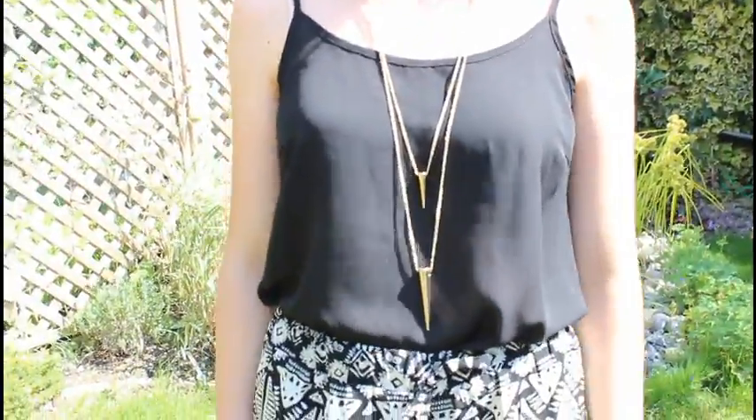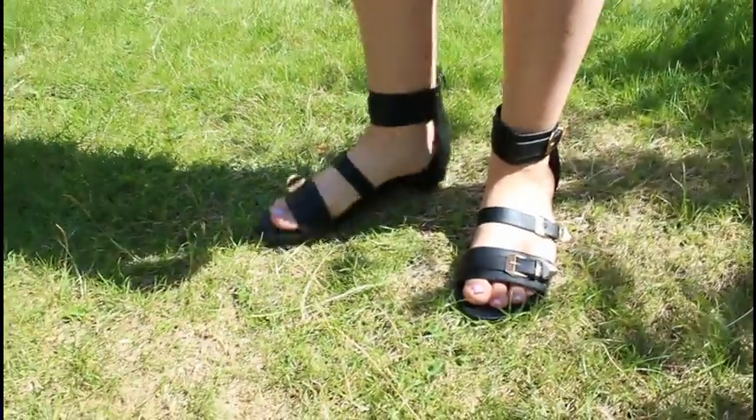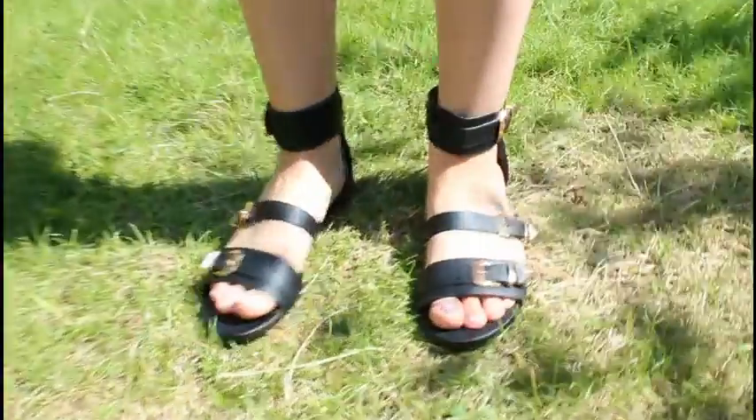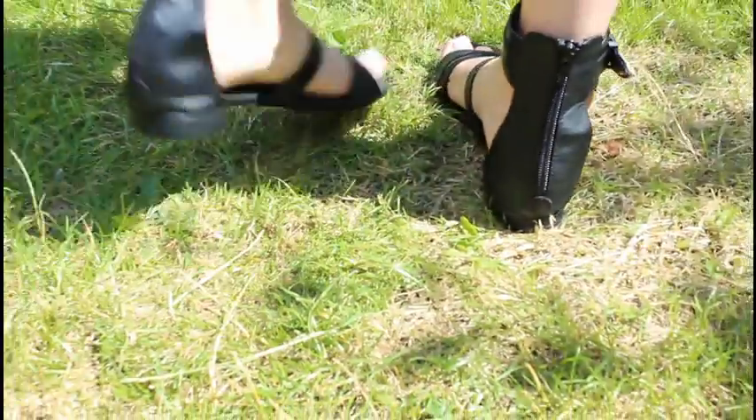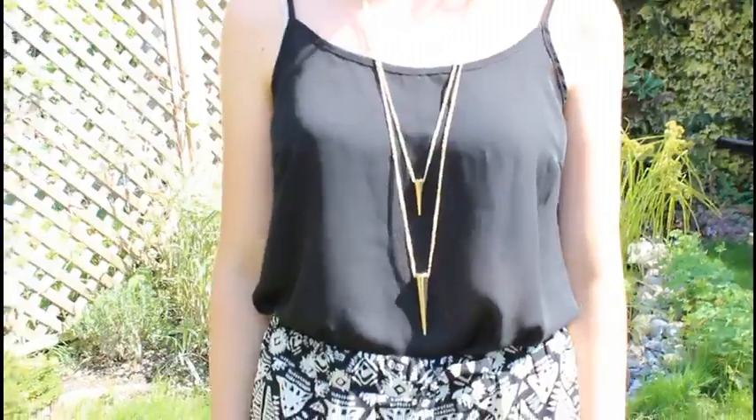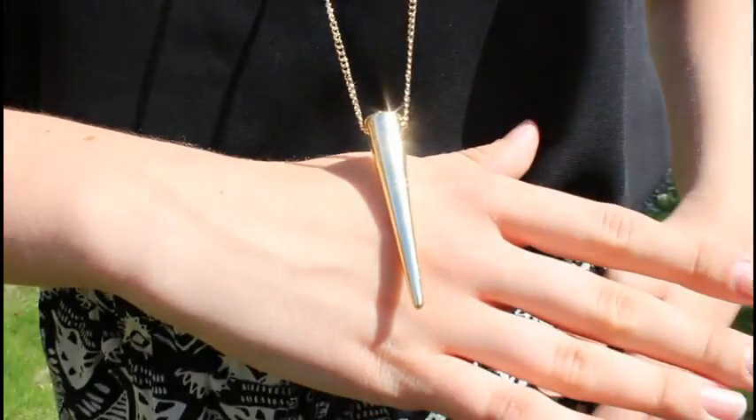I paired the black shorts with a black cami from New Look. I'd also like to pair the shorts with these shoes from Select — these were originally £14 and I got them for £8, so get them quick because they're probably going to sell out. They fit nicely on my ankles and I have problems with shoes around my ankles, so I like a lot of ankle support. They have pretty gold detailing with about three buckles — one on the front, one in the middle, and one around the ankle. To go with the outfit I also bought a really nice gold spiky-type necklace. One sits higher than the other which I thought was really nice, and it complements the detailing on the shoes. What I love about gold is you can wear it all year round — it just looks good in any season.